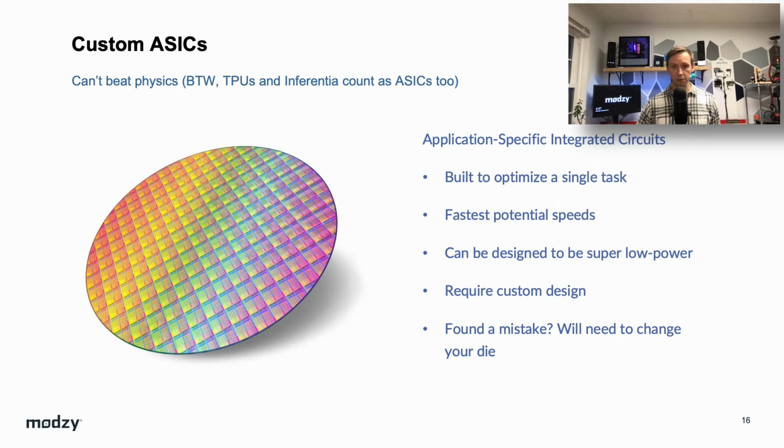This is true of a lot of Apple devices. They have separate chipsets just for security and encryption. That could be true for perhaps machine learning applications or workloads that you might have at your disposal. But boy, oh boy, is this going to be a long, expensive, arduous journey. The TPUs that we talked about, the Inferentia chips, those count as ASICs. So take advantage of the investments made by other big, scaled companies and use the hardware that they've taken advantage of, because it's going to be a long road if you try and design your own.